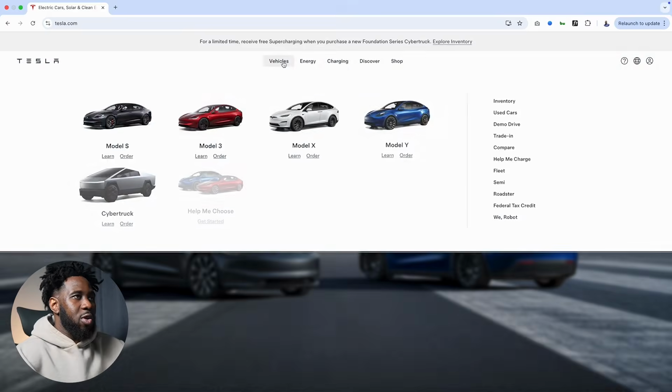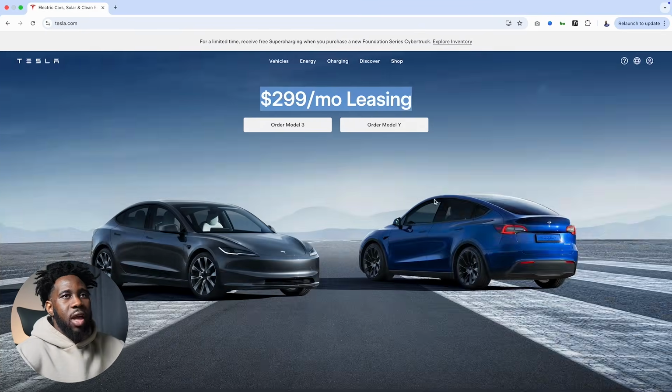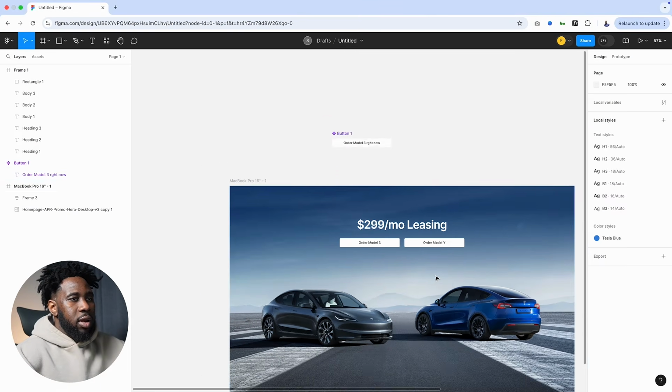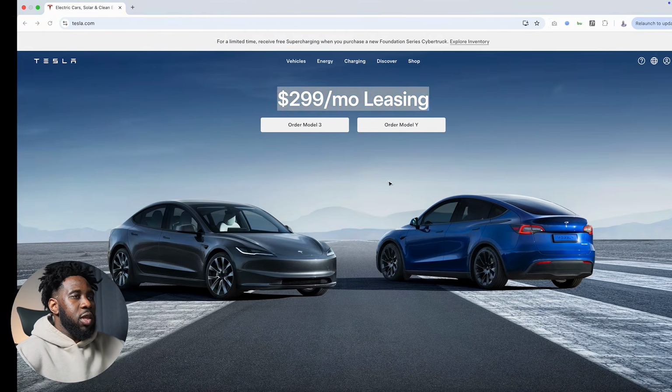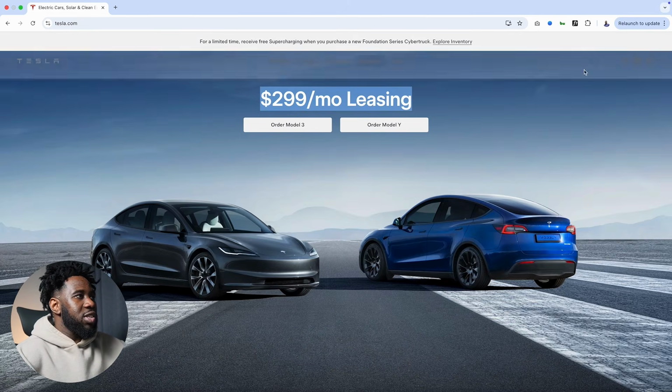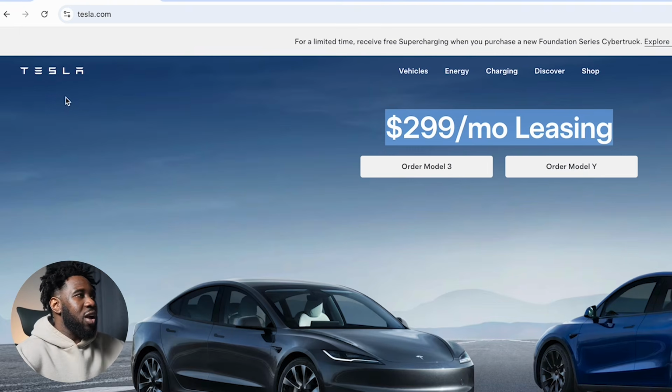The next thing that we're going to do is design the nav bar here, the one that has the Tesla logo and the tabs and this one here. Right. Now that we have that, the first thing that I want to do is put this in the center and make sure this is at the center of the frame. If we look at the Tesla logo, we see that there are icons here. So I'm going to download these icons.